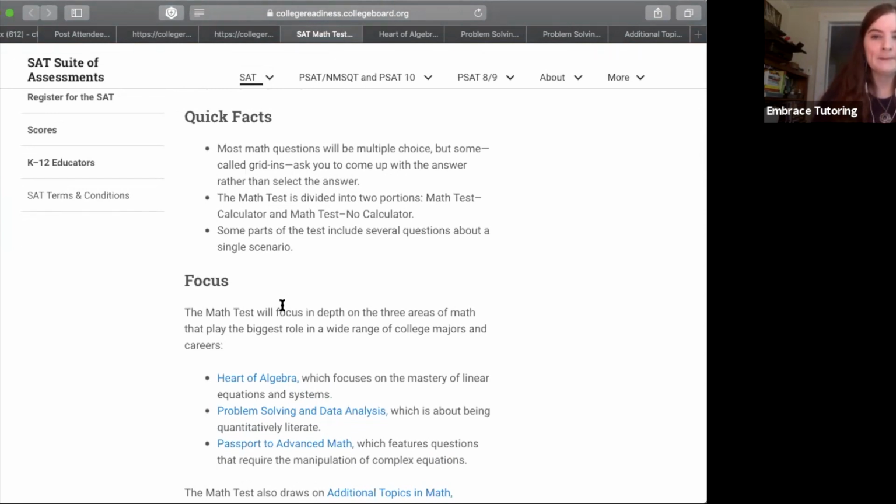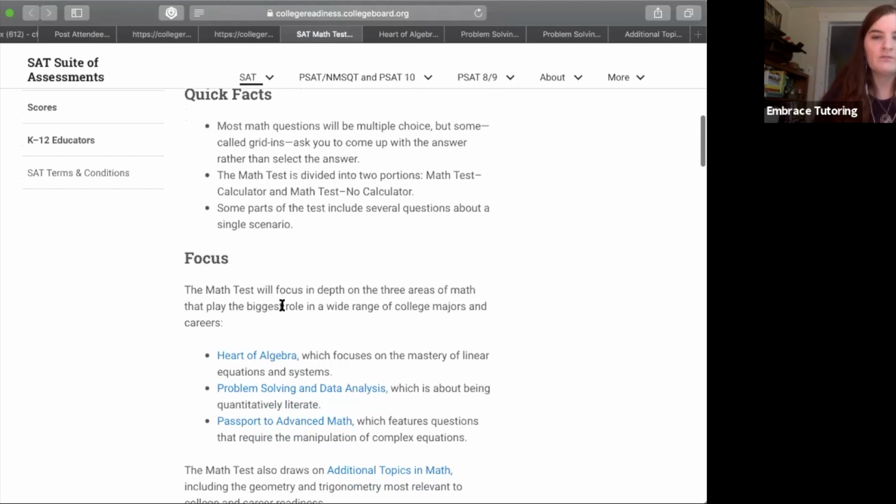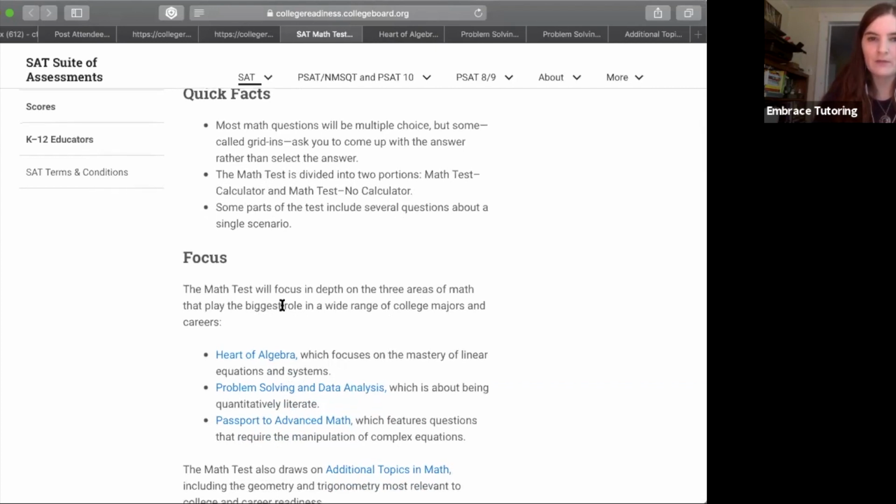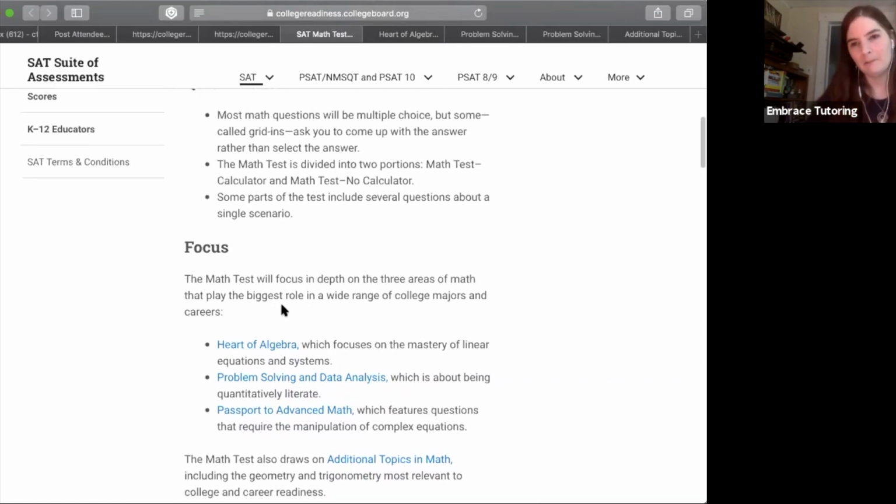So basically, it's a pretty straightforward math test, at least more so than the grayer area that you see for the reading test and the writing and language test, which isn't always a straightforward answer. It is more straightforward because you're dealing with math, but the way in which you solve it is not always straightforward. And that's where it can vary, and that's where you can get some confusion and some complexity in solving a particular equation.